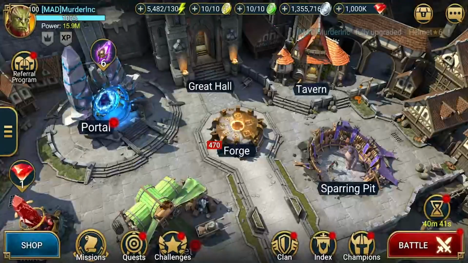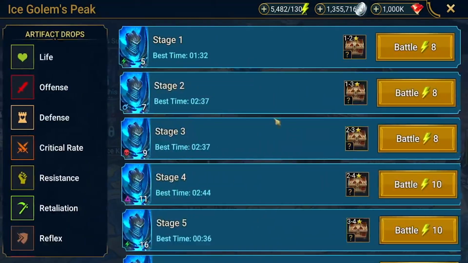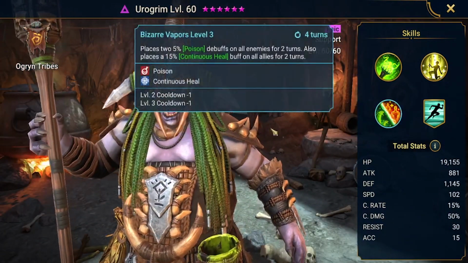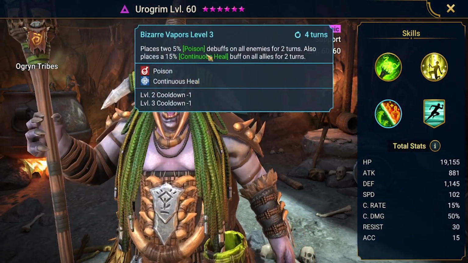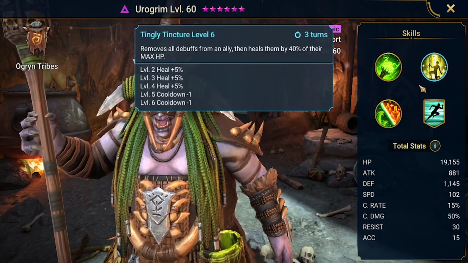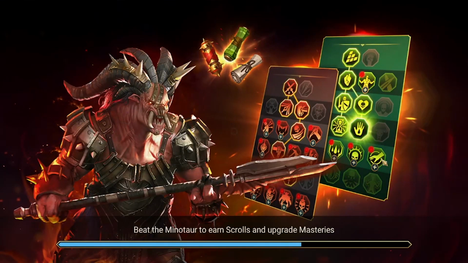So with that being said, I know this is a touchy subject at the moment. I decided to go with it anyways. I am going to be using the nerfed version of Urogrim. Those of you who don't know, Urogrim was nerfed, placing 2 poisons, 1 continuous heal now, double hit on the A1 ability, so a pretty sizable nerf for sure. So with that being said, we're going to go ahead and take these 2 for a spin here.